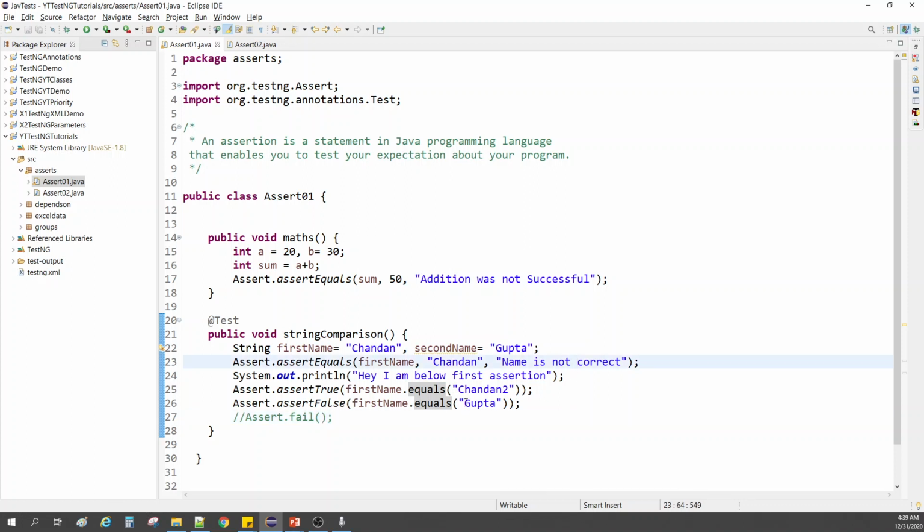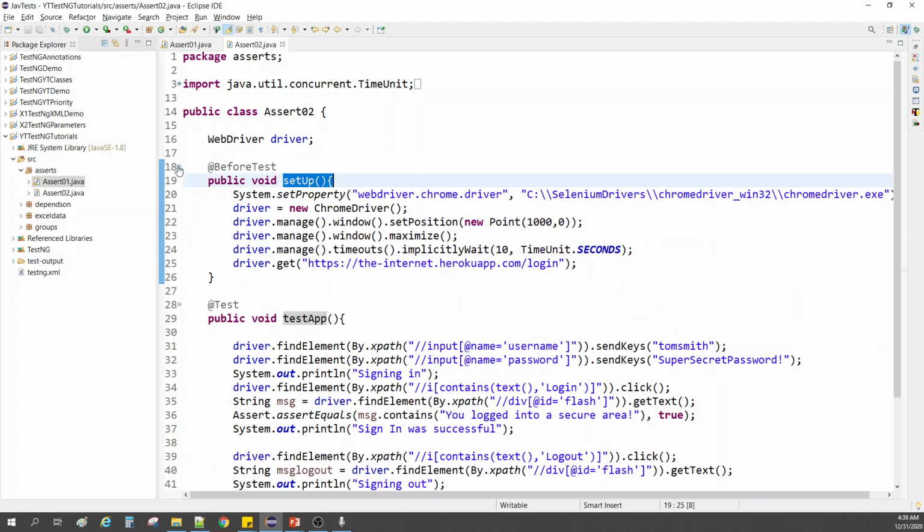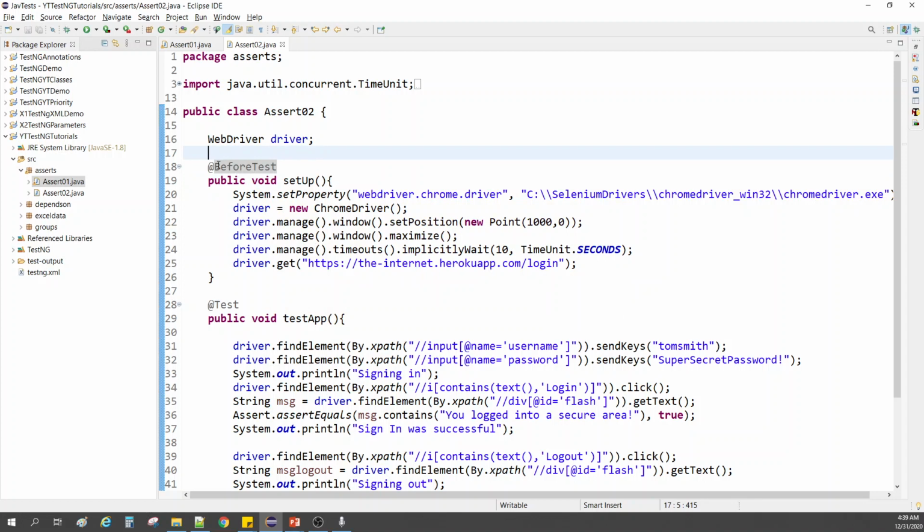All right, so I guess I have covered all the things that I wanted to. But before we close this video, I wanted to show you the same concept being implemented in an application. So if you see here, we have a setup method, and within this I have used the before method. I told you that all the preconditions, prerequisites are done in setup, and the method would be with any of the before annotations that we have. For this class I've used before test, and all I'm doing is setting the property for Chrome driver, and then invoking the browser, Chrome driver.